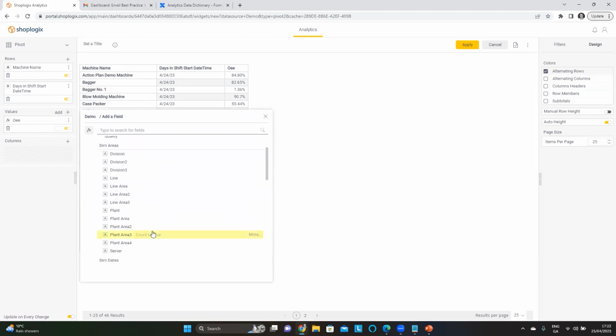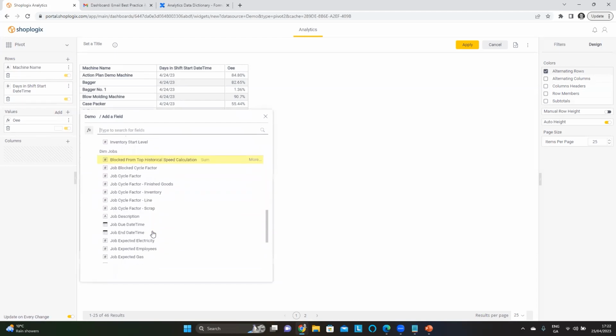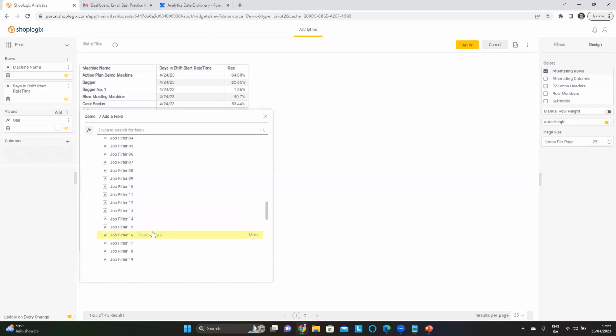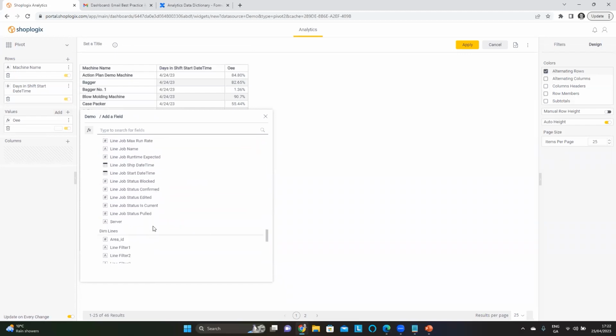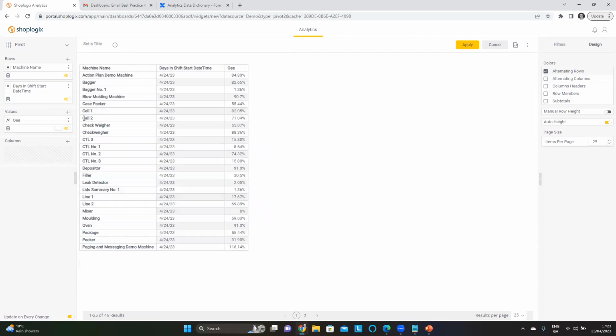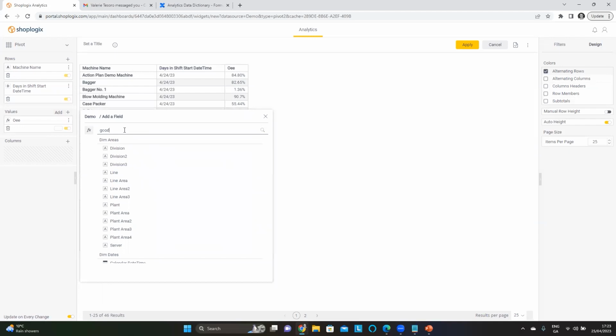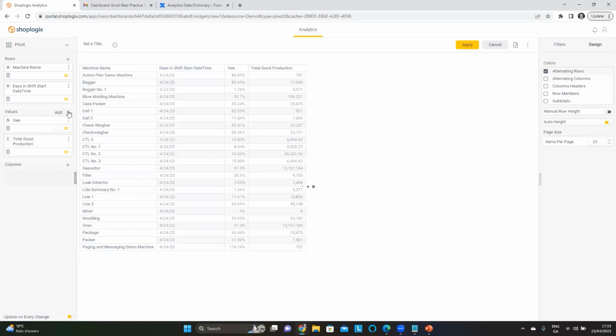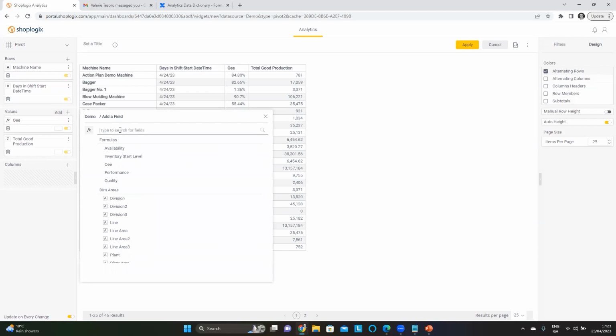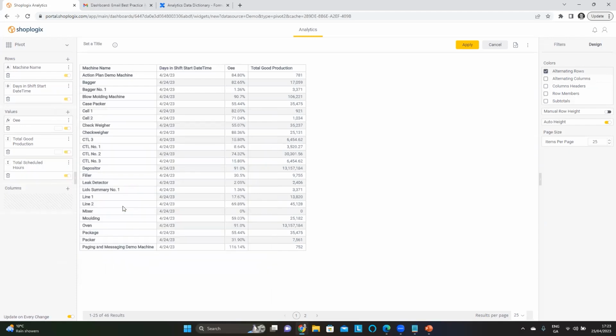If I just scroll through this very briefly, just to give you an idea of the number of data points that are available. Many of you may be aware of this, but just in case there are some people who haven't had the experience of utilizing the analytics, I just want to run through it very quickly. There's lots of pieces of information here, but if you know what you're looking for, for example, I'm looking to get the good production, you can simply select it by just a quick search field. I want to look at my scheduled hours. I'm going through this quite quickly just to give a flavor for it, but it allows you to very quickly grab the data points that matter to you or matter to whomever it is that you're creating this dashboard for.